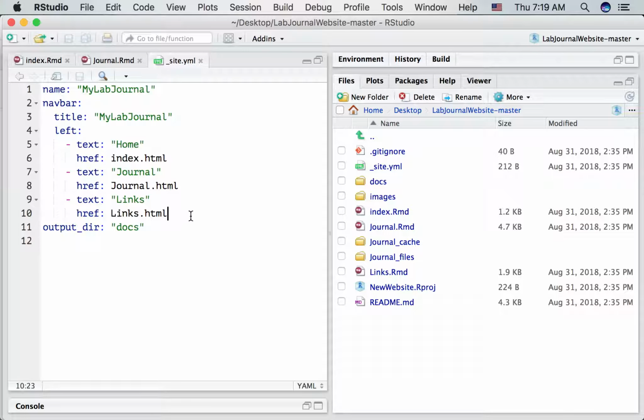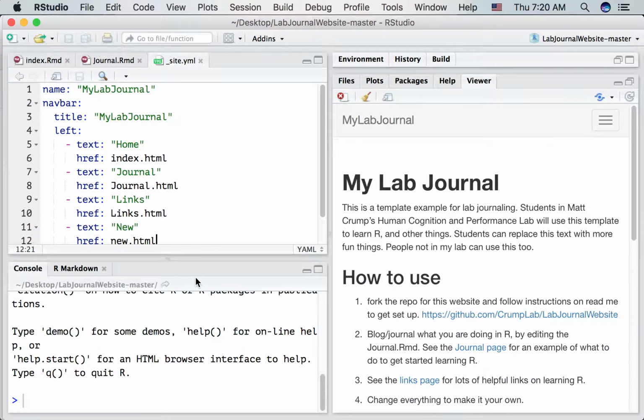For example, if I want to add a new page, I'm going to copy this bottom part, line everything up, call it new. This is going to be the title that you see. And, oops, I'm going to point it at new.html. Press save. Oh, it's going to automatically compile this for me.